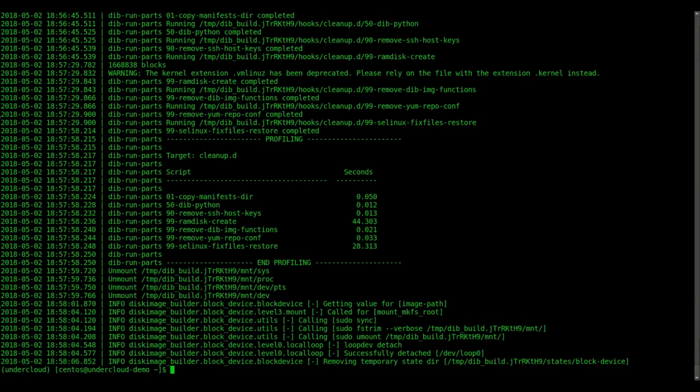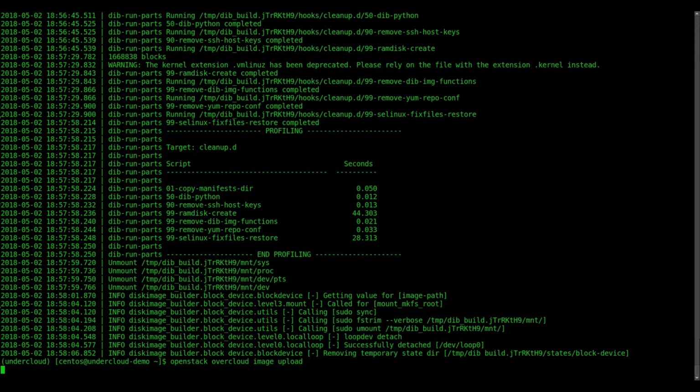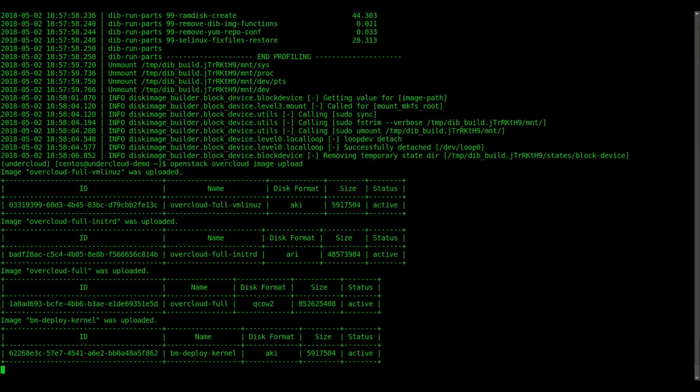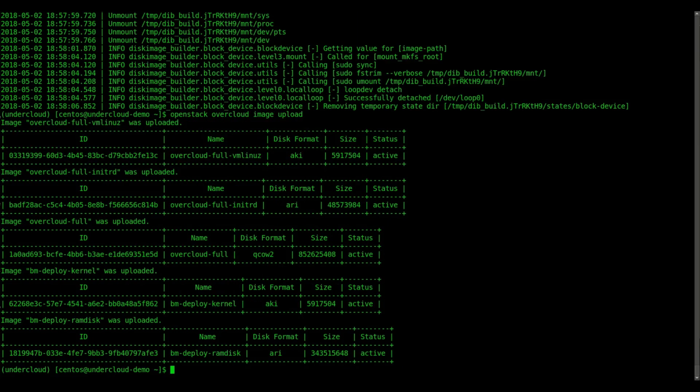Our images are built, so now we can upload them to Glance, and we'll do that with the OpenStack overcloud image upload command. Now that we have images, we can import the nodes that we had created earlier.